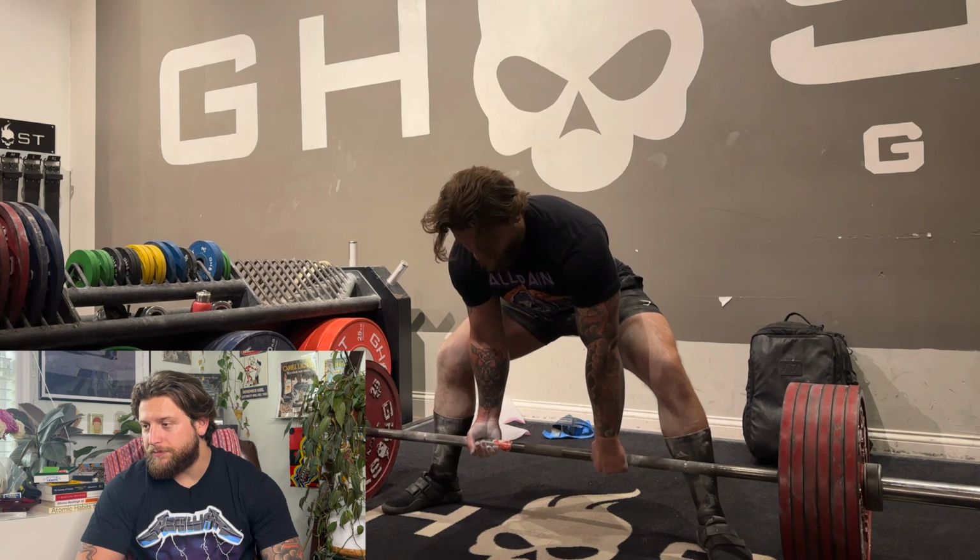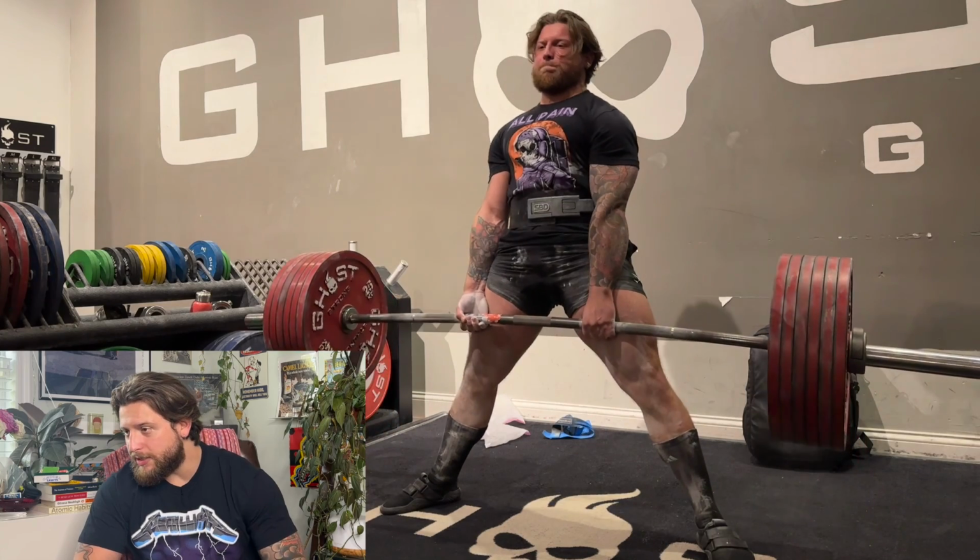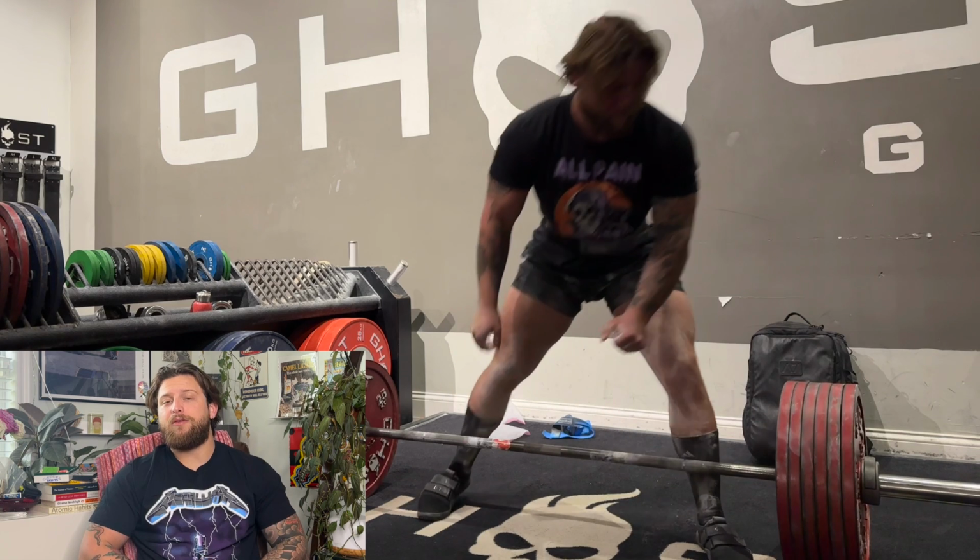Alright, any day now. And there you go. That was actually really nice. That moved super well. I tend to have an issue just generally with heavier weights. I just tend to really mess things up when things get really heavy. My form tends to fall apart, and I felt like I did a really good job here, just maintaining my position, being pretty patient, or more patient than I typically am.